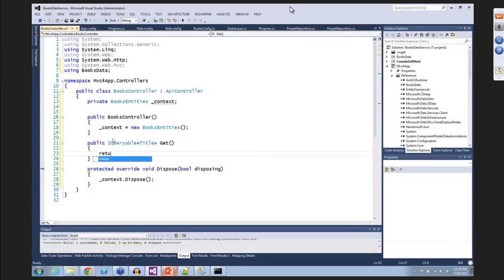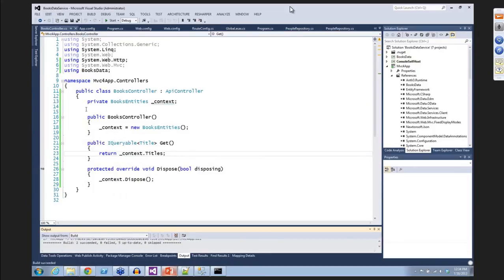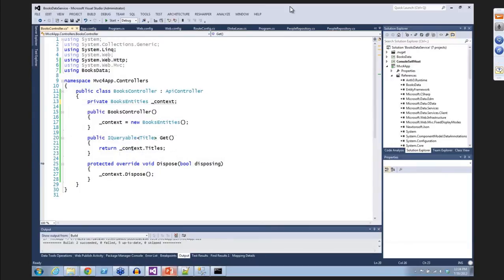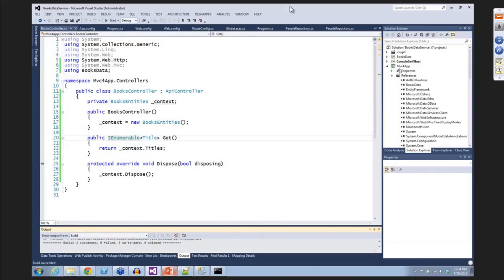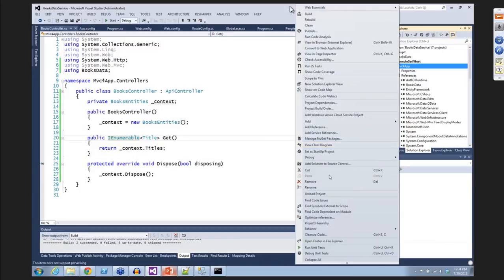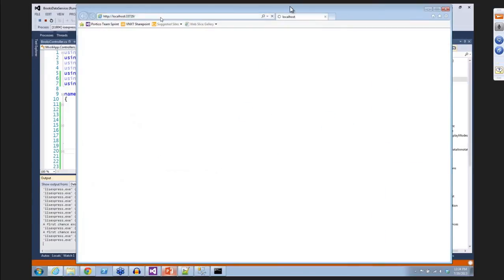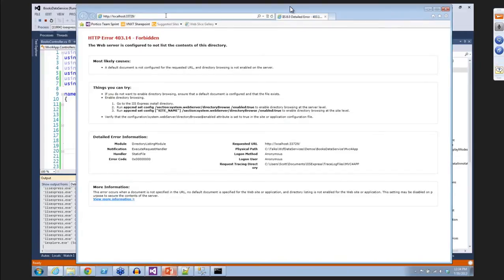All I need to do is return context.Titles. Okay, so now that's how a normal Web API would look, other than this would say IEnumerable. Let's just run it like that first, just to show you that this is the normal way. Set as start project. We're going to go ahead and run. It's going to open up our browser to the right port. We're going to go API/books.